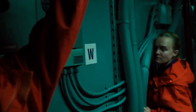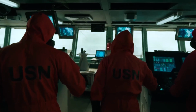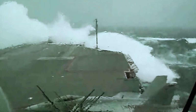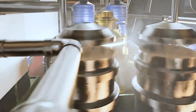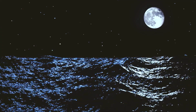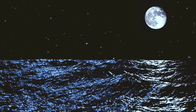But it's not just the rocking that affects people. During a storm, the noise on board increases from the wind and waves with force hitting the hull. Add to this the vibration from the engines and the stabilization pumps working at full capacity. And let's assume that all this happens deep in the night, thousands of miles from homeland. What can't be said, but brave men are serving at sea.